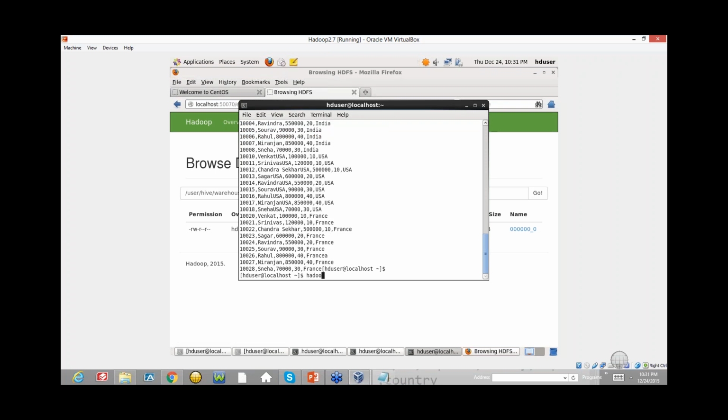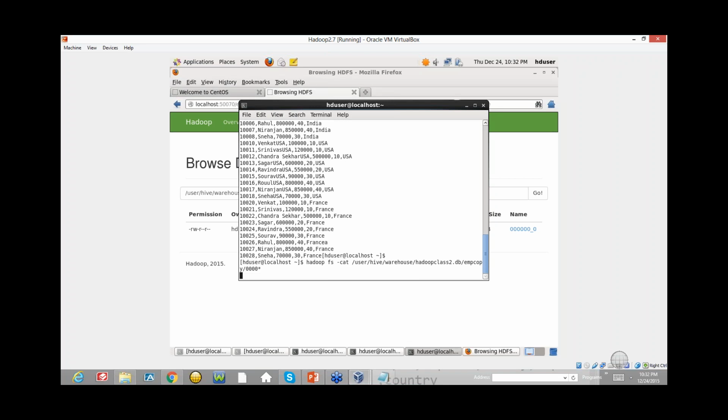So hadoop fs, I think probably minus cat, this file, let's say 000 star.